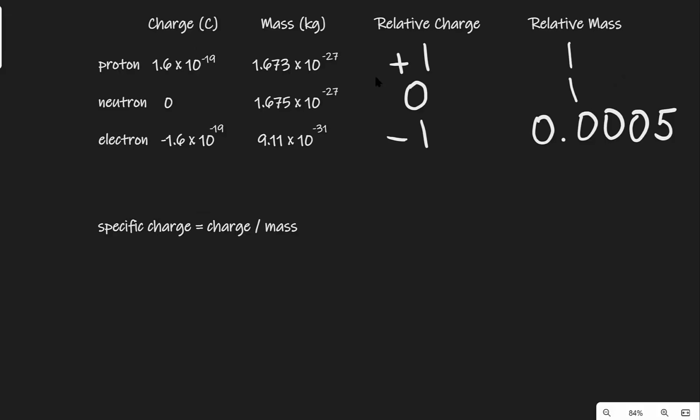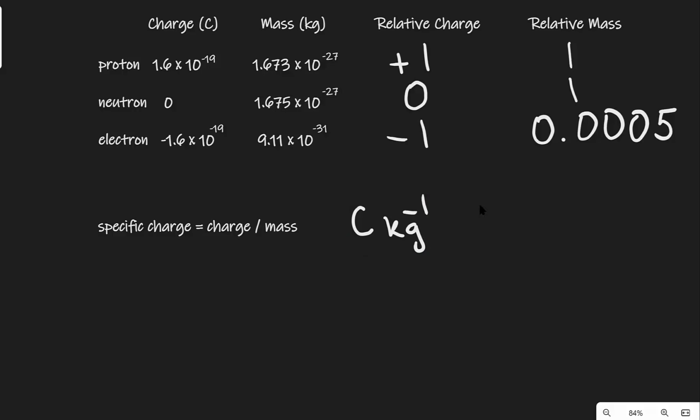There's another formula that we should know, and that is the specific charge. This is just the ratio of the charge of a particle divided by its mass. We can also see from this formula that the specific charge will just be measured in units of coulombs per kilogram. If we're dividing by mass or by kilograms, we often write this as kg to a power of -1.